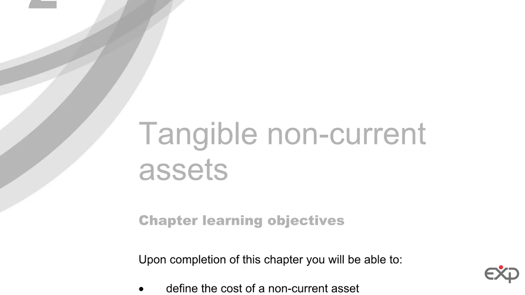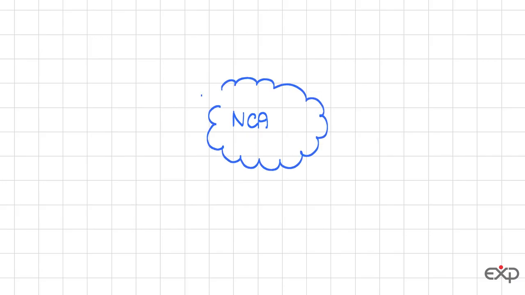Today we're going to be looking at a topic that is huge in your syllabus. It actually covers a number of different accounting standards and we're going to be looking at some of those today. Now when you think about it, for most organisations, not necessarily a service level industry, but certainly manufacturing or retail, one of the largest assets on their balance sheet, especially if they own land and buildings, are going to be tangible non-current assets. Now, there are lots of accounting standards in tangible non-current assets, and we're going to be looking at one of those today.